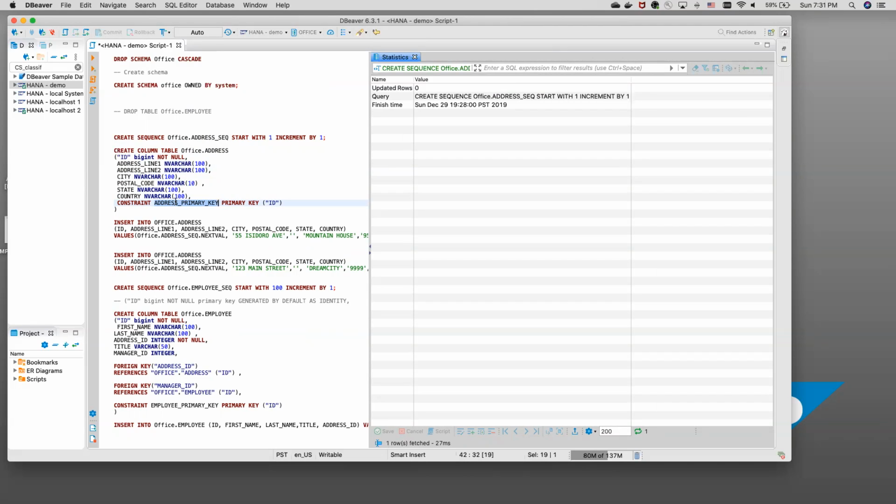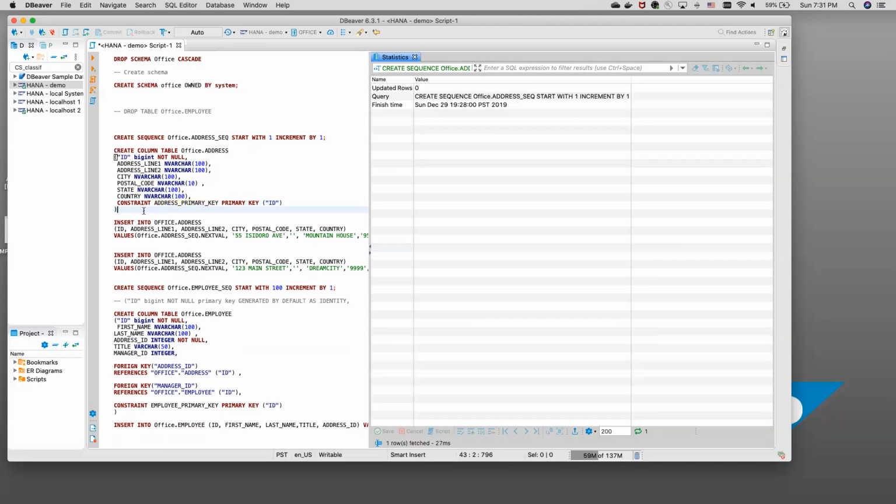You won't be able to create it again. It just has to be a unique name. The way we tend to do it is to always give the table name and then some context as the constraint name. And this has nothing to do with HANA. It's a general design practice of how you develop, right?